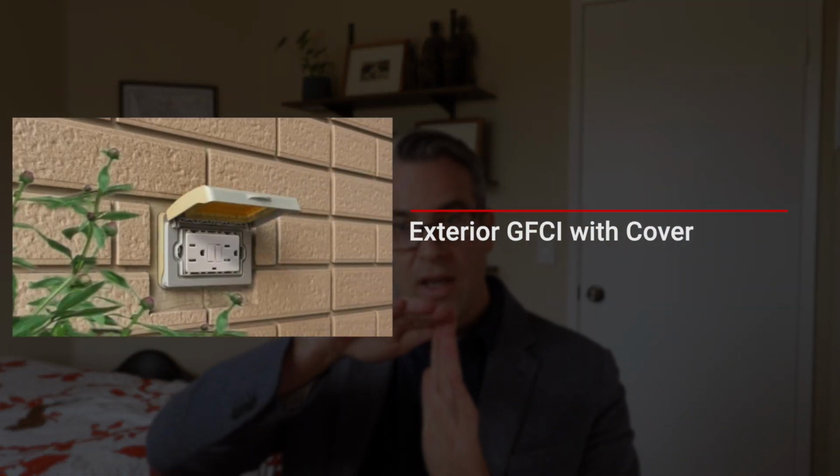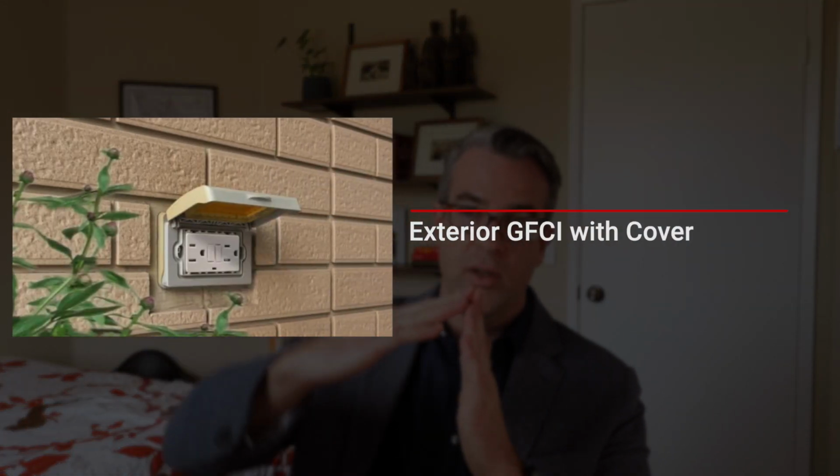Usually you require these in bathrooms entirely, and underneath the sink where the dishwasher or your disposal plugs in. Just think anywhere there's a water source. You'll want to have these in the garage as well to protect that circuit, as well as exterior outlets. These are all GFCI outlets as well. And typically on the exterior, you have to have the proper covering, a cover plate, a little thing that flips up. So just go around, self-test them, and make sure they're all working and that you have them.